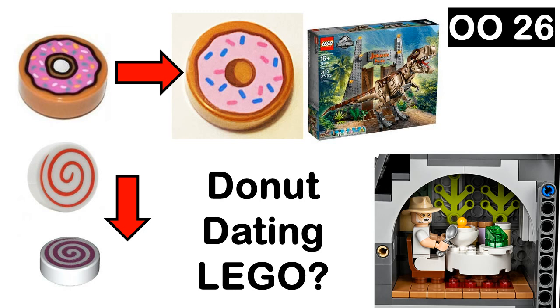However, I'm left in the position where this is going to sound awful, but I kind of just would have preferred to have the normal prints. Like, as far as the manual and instructions go, I'm supposed to have the other ones. So I am going to keep them in there because they're special and they're wrong, but they're also right and they're the new versions. But for some reason, Jurassic Park T-Rex Rampage in my head should have had the other donuts. And that's where I draw a line on things, apparently. Apparently that's just a disappointment.